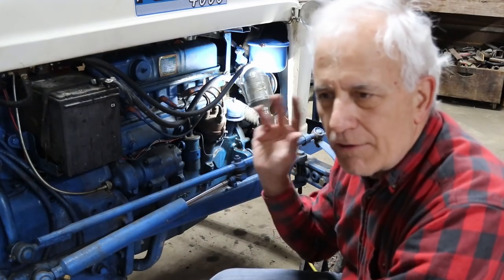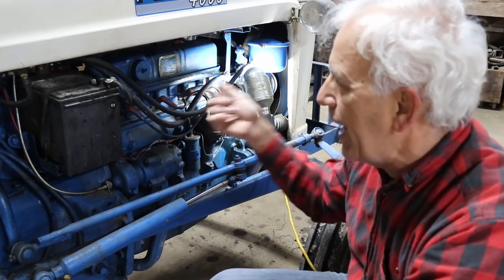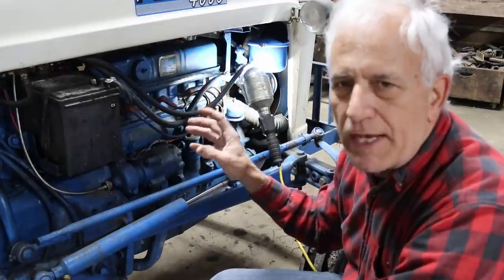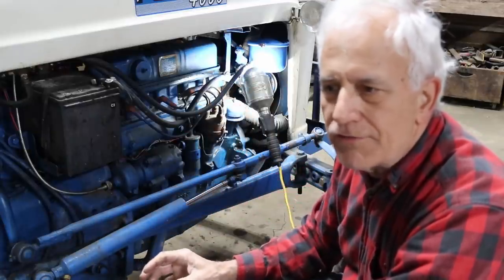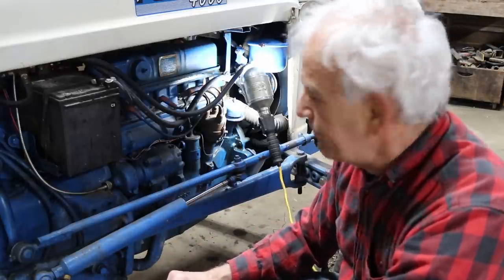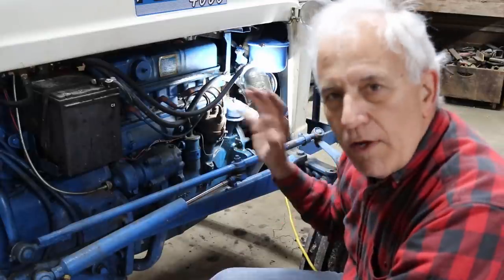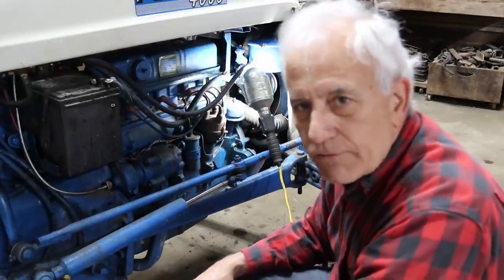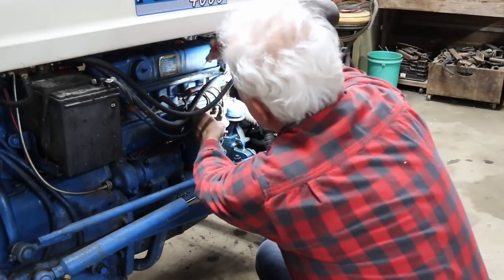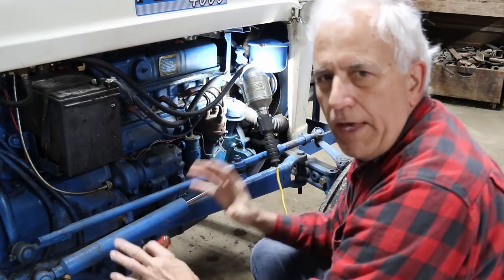I'm going to adjust them for the final time today by putting in an electronic ignition — I'm tired of dealing with it. Presently it's running rough; I'd say it's only running on three cylinders, maybe even two. I haven't pulled the plug wires to figure that out yet, but I did pull all the plugs to make sure nothing was wrong in the cylinders themselves. All the plugs look clean and good. The engine is amazing really for as old as it is — it's never had any work done on it. We're going to switch out the points for an electronic ignition.